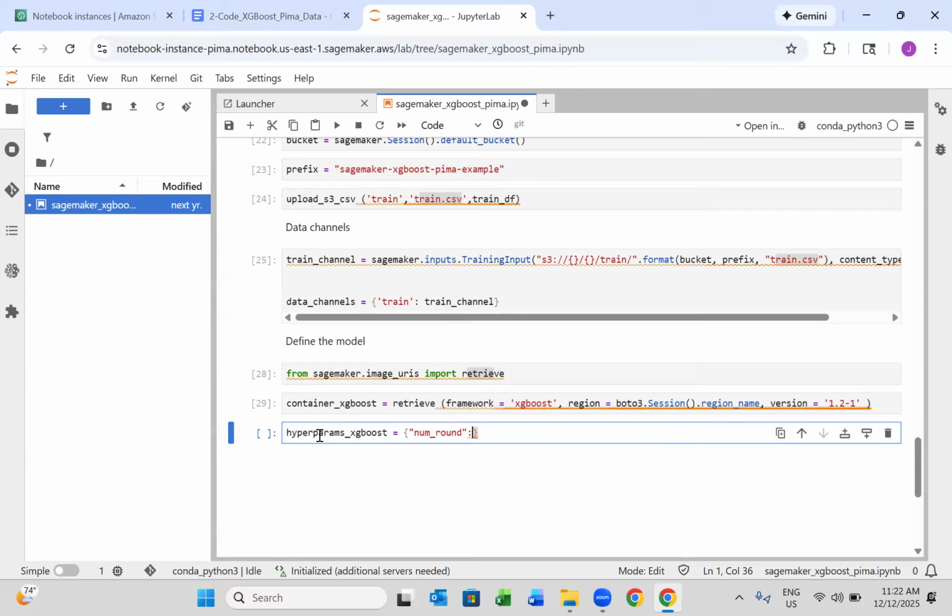And for that, I'm going to use a kind of standard number of trees, which is 50. Okay. So you can change that. But I'm going to use 50. You need to enter that as a string. Okay. So even if it is numeric, you need to enter that as a string. So I'm going to use 50 trees. You can change that. Okay. But that's all right. I'm going to use that.